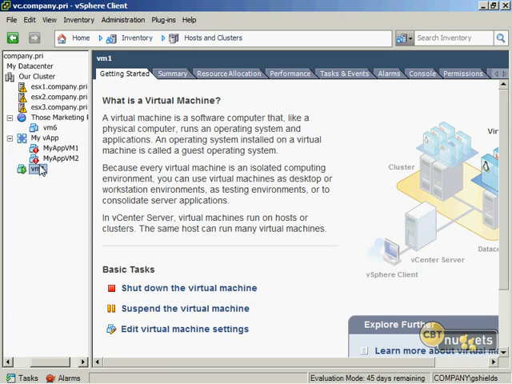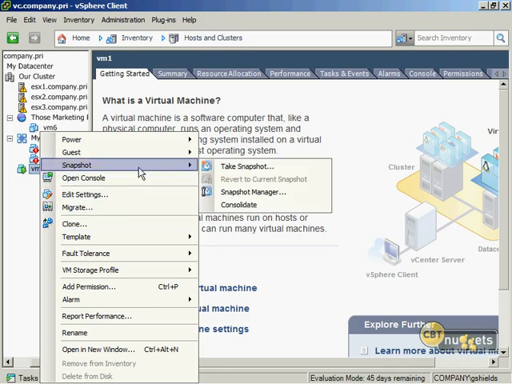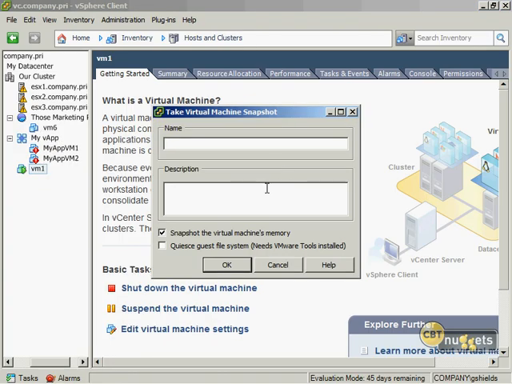All right, here's this virtual machine. If I right-click on it, you'll see all these options that we've looked at before, and one of them is the snapshot option. Okay, what is a snapshot? A snapshot is a mechanism to protect yourself from a resume-producing event. You are about to do something stupid, and before you do something stupid, or something you don't yet know is stupid, you take a snapshot of that virtual machine.